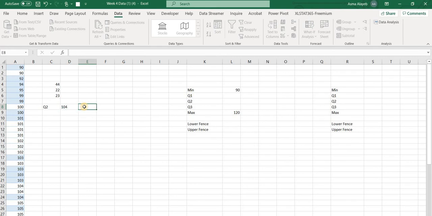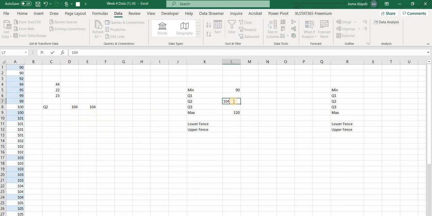I know that is equal to the median, so I'm just going to compute the median using Excel, just to double check that I have the right answer. So that is the right answer. Basically, I just averaged the two middle numbers, which are data value number 22 and data value number 23. So this is the first step.